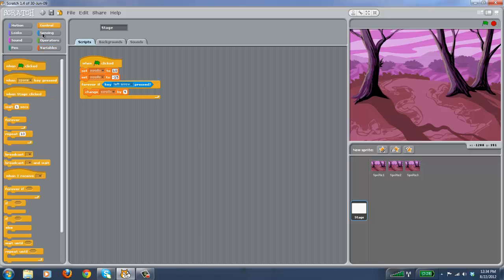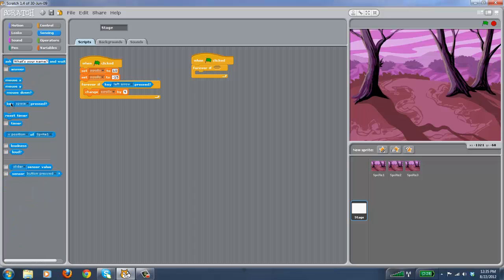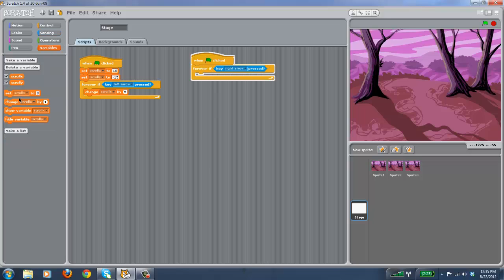And then to move everything the opposite way, we'll need another when clicked, forever if, right arrow pressed, change scroll x by -5.